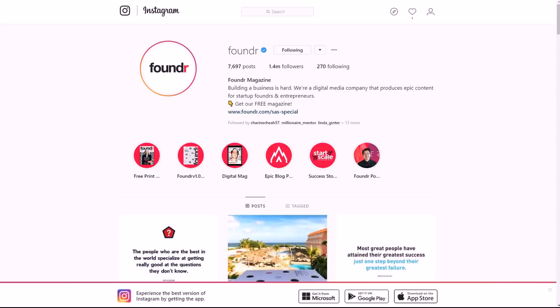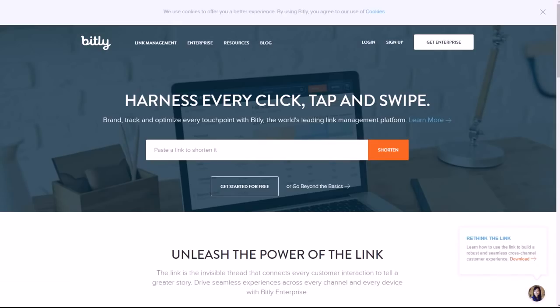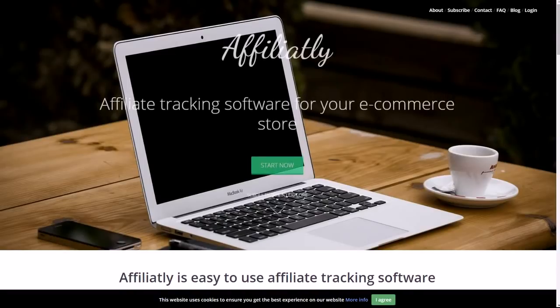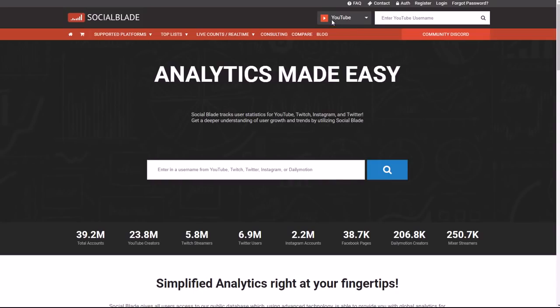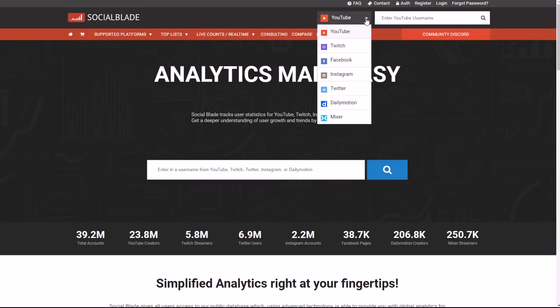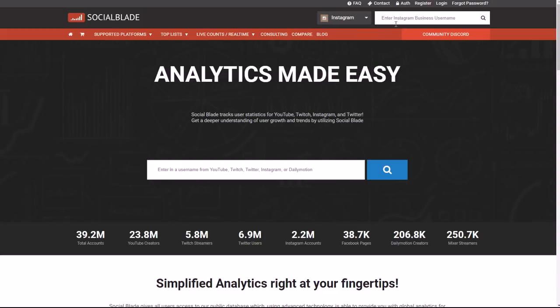So if you want to use a few tools for tracking that, I already showed you Bitly. That's great for tracking your links. Another couple of tools that you might check out are Affiliately for your metrics, and Social Blade's another great one. Great thing about Social Blade, they have all kinds of stuff on here for all kinds of websites. You would just put it on Instagram.